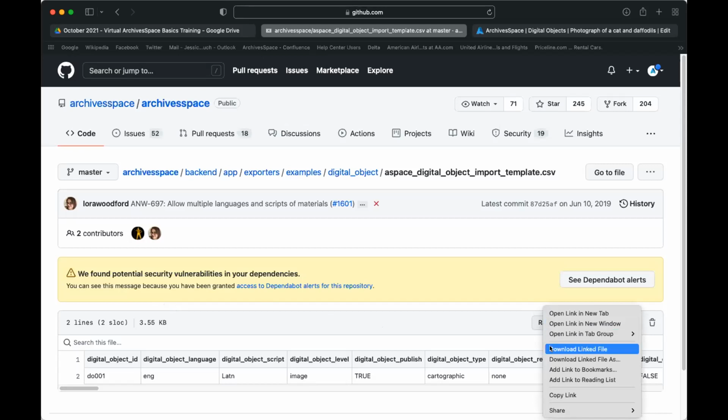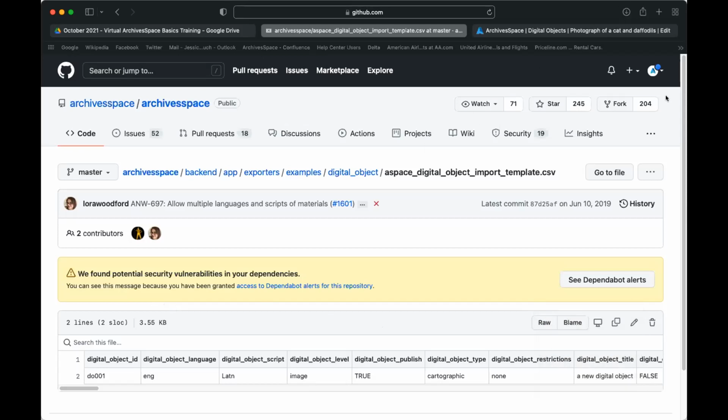Depending on your browser, that will go wherever your downloads go. So mine, I would go and click right up here to get it. Some people, depending on their browser, it may be at the bottom, or you might actually have to go to your download folder. But you want to make sure that you're downloading the linked file for any CSV template. That's how you're going to do it, by going to raw, right clicking, and downloading. If it's an Excel template, then that will just have a download button. So that's a little bit easier to use. And if you're using Excel, it's not as difficult to do. All right, so that's how you do those 2 things.